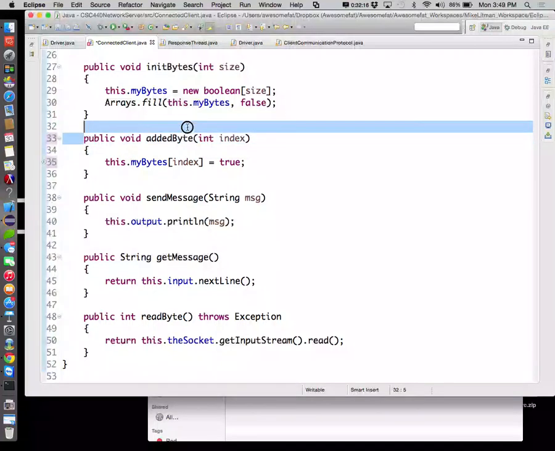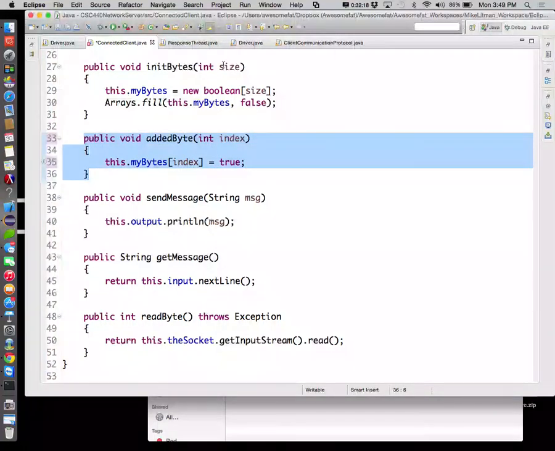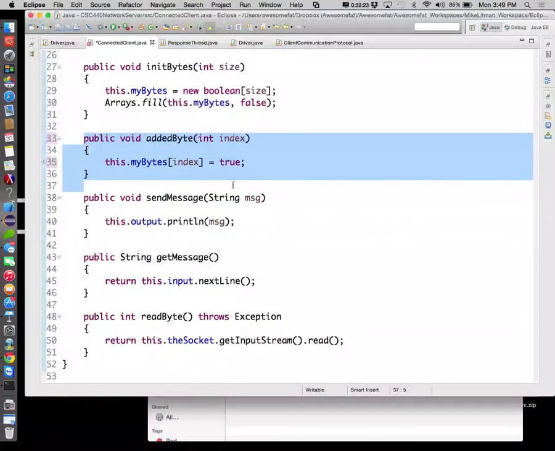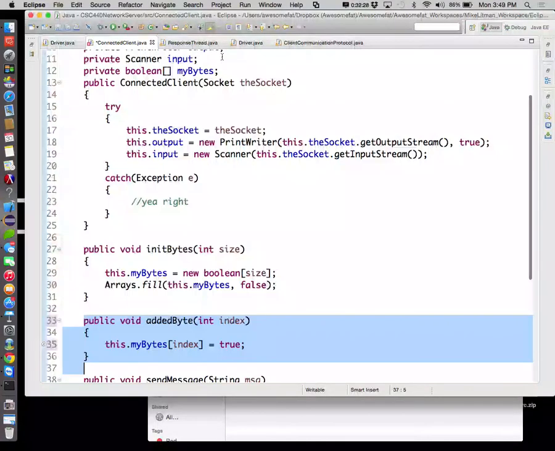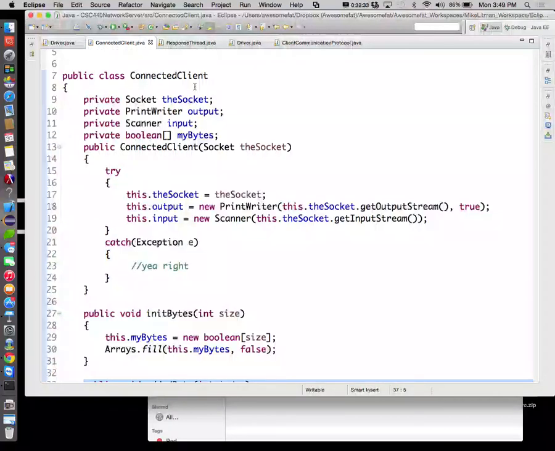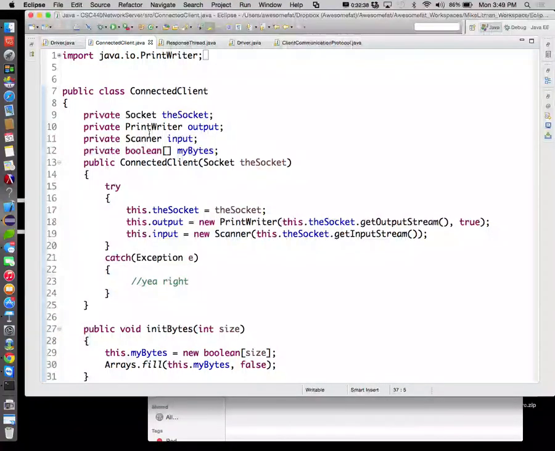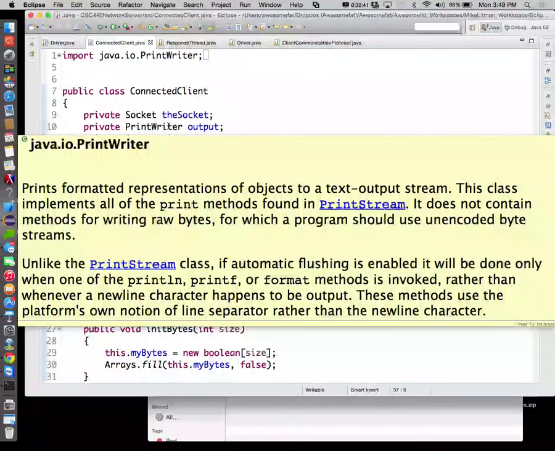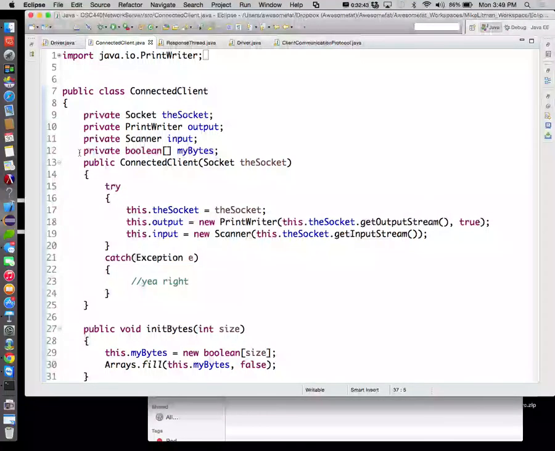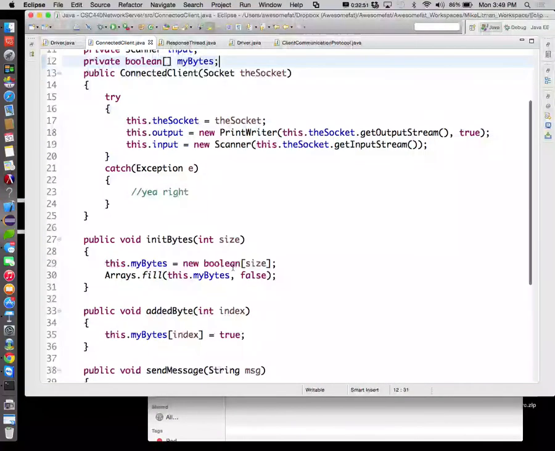Because we'll be reading it into our array someplace else, but then we're going to allow our connected client to know that we actually have that byte now. So somebody could request it from us. Okay? Actually, are we reading it in someplace else? Connected client. We could actually just control 2 arrays in here. We'll figure it out in a few minutes. Right now, we just want to say whether we have it or not.